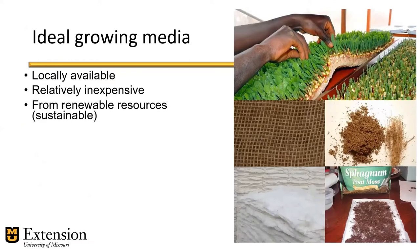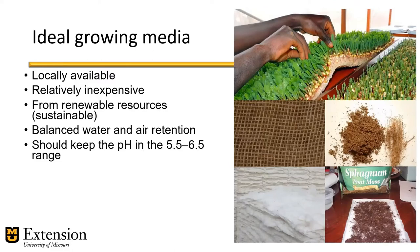Preferably, if you are into being sustainable, from renewable sources, and that takes out peat moss because it's not so sustainable. You have to have a media that retains water and air. It should have a pH between 5.5 and 6.5, and electrical conductivity below 0.5 decisiemens per meter.